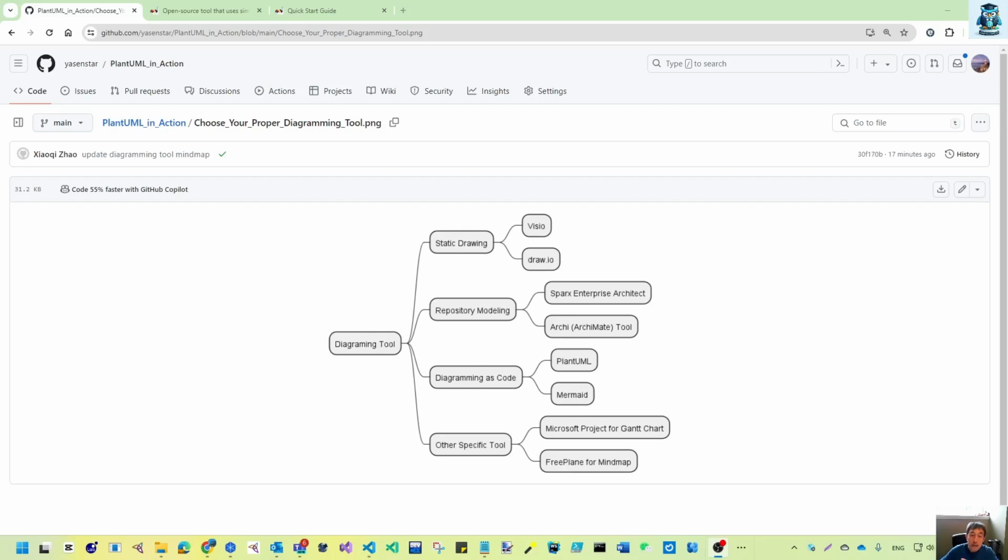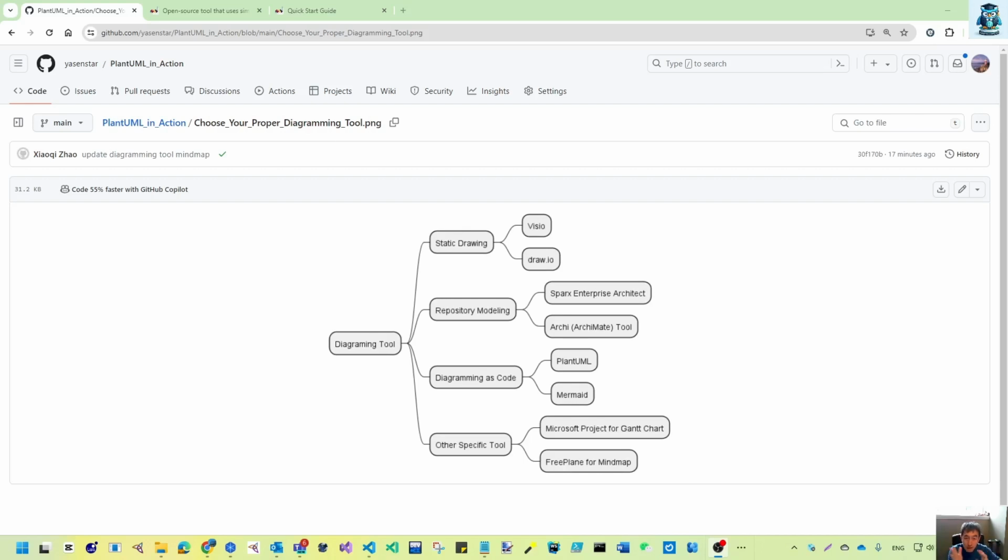So many enterprise architecture tools are not focusing on drawing the diagram only. They actually focus on how to manage the repository, how to manage your elements and your relationships, and putting them connected, either as an ontology or as a connected knowledge graph, and then using other ways they can visualize that.